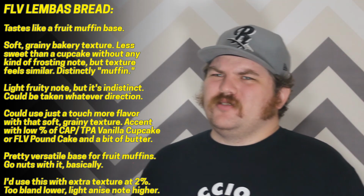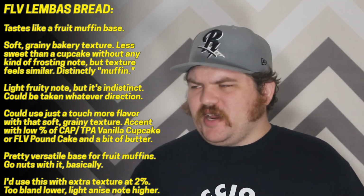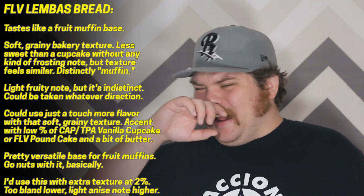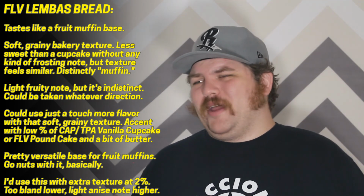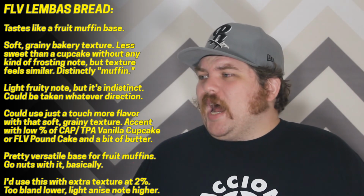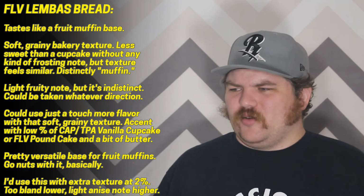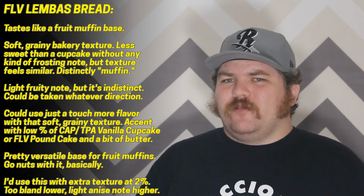I do feel like this could use just a little bit of a boost. I think it does distinctly taste like a muffin, but I think you could probably stand just a little bit more texture in there. I would look at maybe TPA's Vanilla Cupcake, which I think has less frosting than Capella's, but I think you could use Capella in a pinch just because it's probably going to be a sweeter mix anyway. You could also use Flavorah's Pound Cake or something to add some more cakey taste without messing with the texture too much. But yeah, throw a bunch of fruit at it.